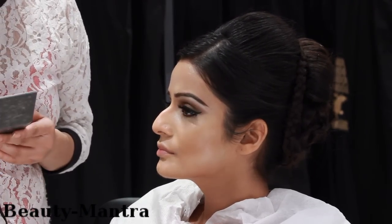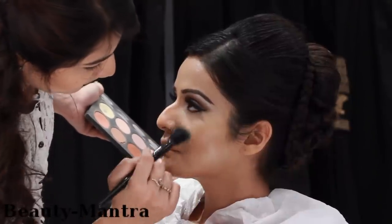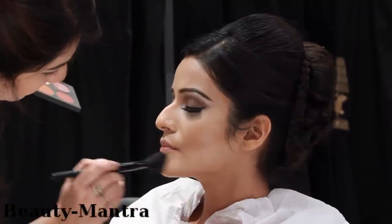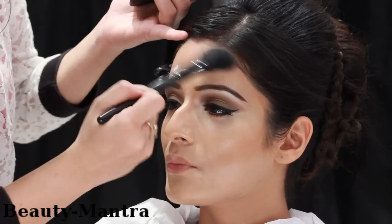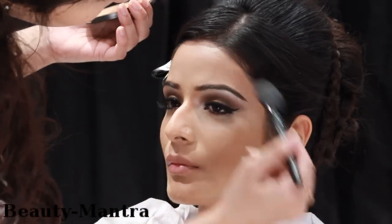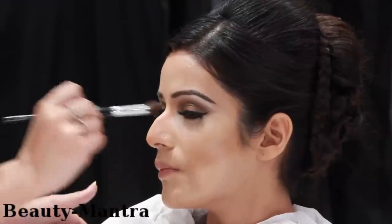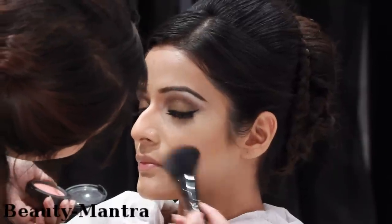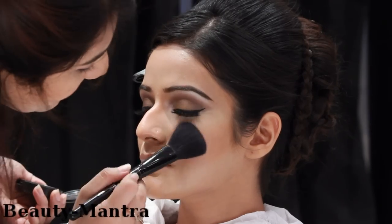Designory's Blush Palette, and the color I'm going to be using is Lemon Cream. To set her contours in place, I'm going to be using my Makeup Designory's bronzer in Endless Summer. I'm going to be using this blush from MAC called Peach Keen, which is a nice pinkish peachish color with some gold flakes in it.